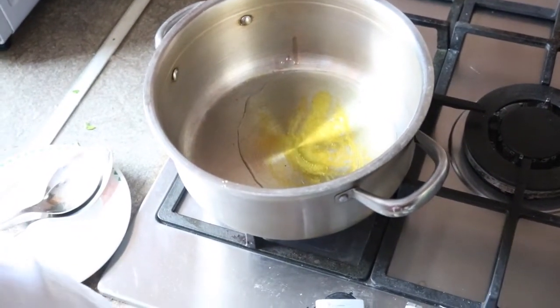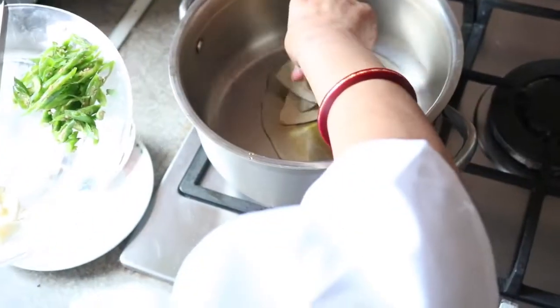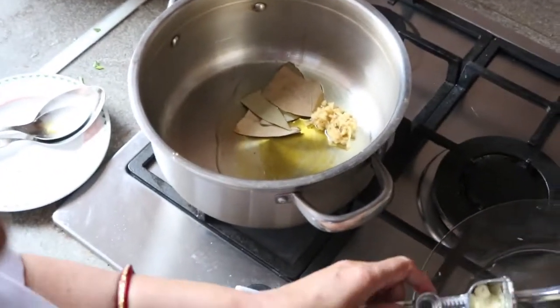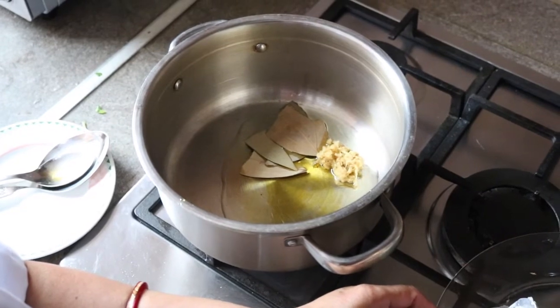With this, I'm adding 2 bay leaves, 1 tablespoon of shredded ginger, and freshly crushed garlic. I have 3 cloves of garlic here.